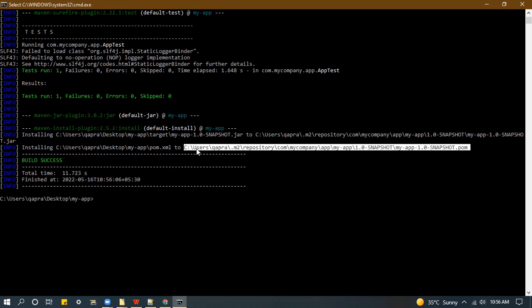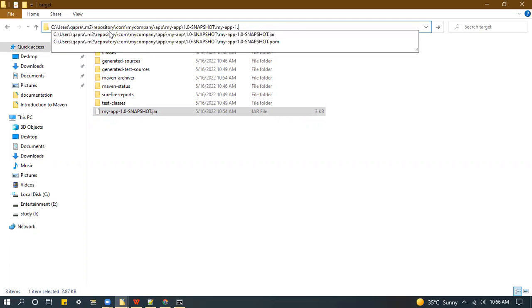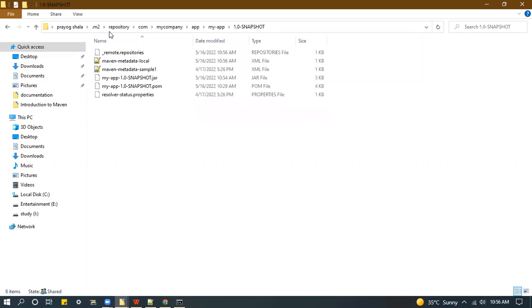If we copy this, let's say I want to copy this. Okay, so if you see here, we have this jar file at this location.